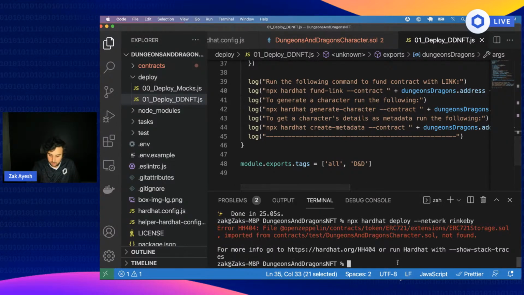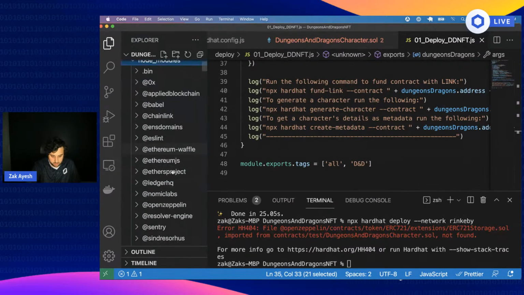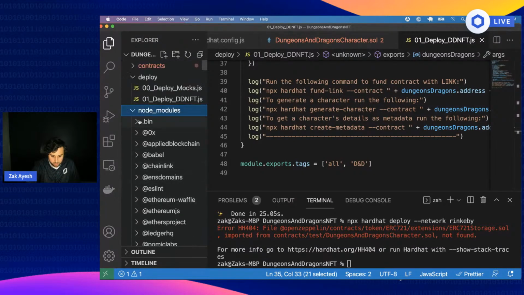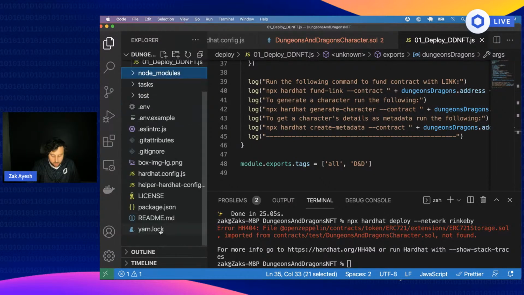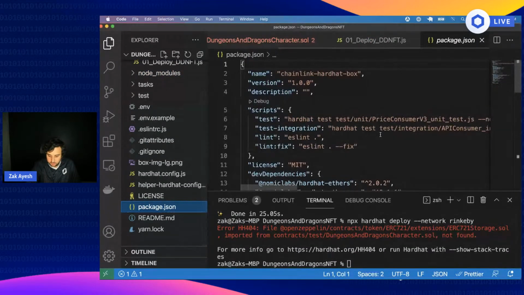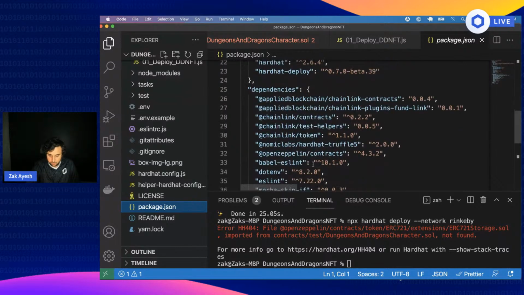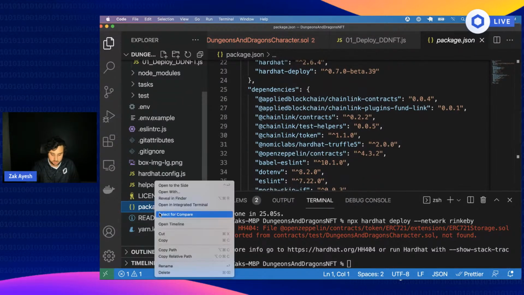Okay, it's still not finding that OpenZeppelin contract. And let's see, indeed, in my node modules, it wasn't added in. It should be added in, because I needed it, and my yarn lock is there. Look at our package.json. Let's see if we have OpenZeppelin on here. We do have the OpenZeppelin contracts.